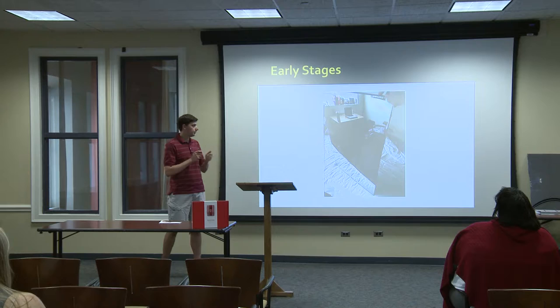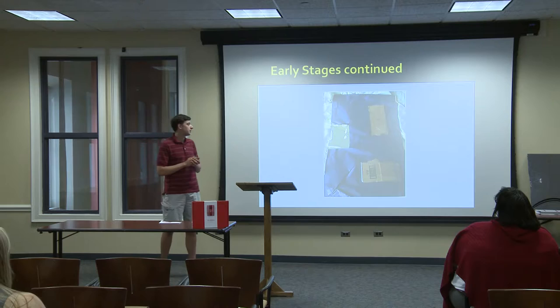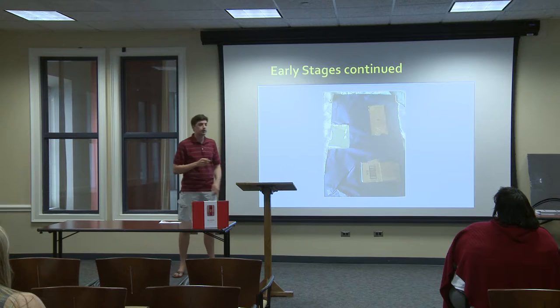And so what I did to combat that was I just put a blue piece of construction paper over the back, and then those two pieces of cardboard were used just to make it easier to hang it up on a wall, although that resulted in me tearing paint off my dorm room wall. And then this little space is just where an Android tablet goes, and that is what displays the information.